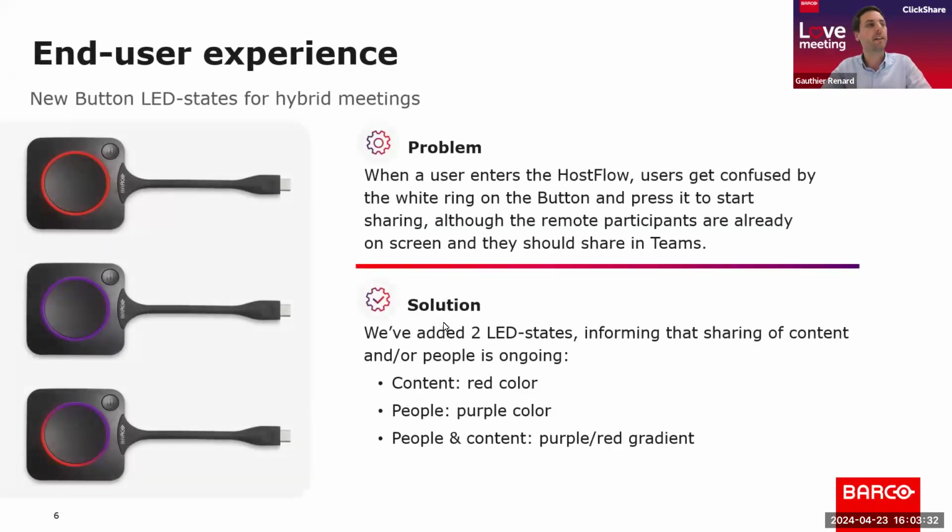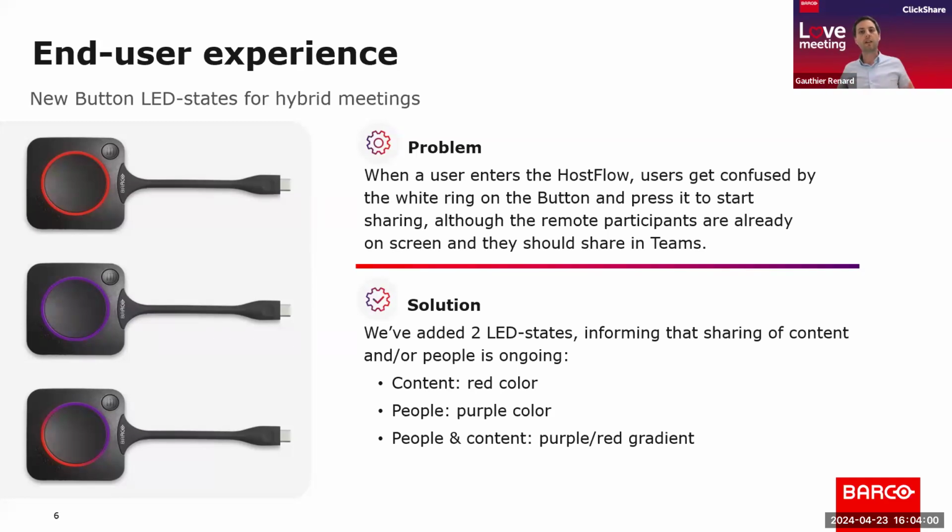So let's talk about the end user experience. Now, one of the things that we focused on in this release is surrounding what we called host flow and smart meeting flows. What are these? Well, it's when you install the ClickShare desktop app on your PC and when you're hosting a call from your laptop, we can enhance the in-room experience by, for example, putting the people next to the content on the meeting room screen. All of this from your own PC, of course.